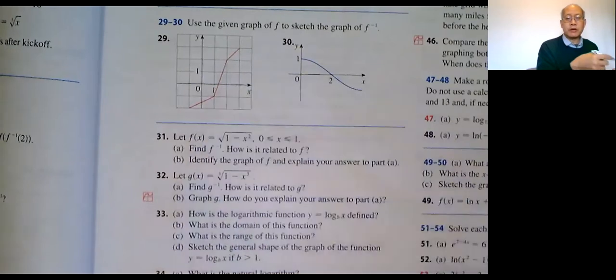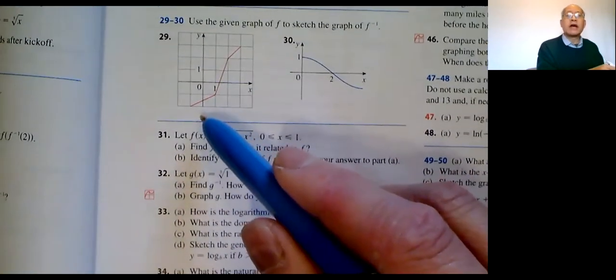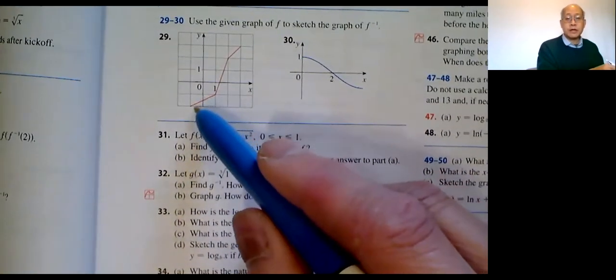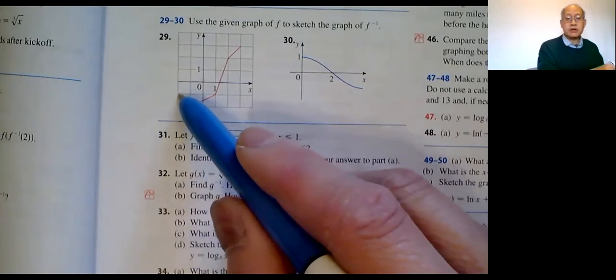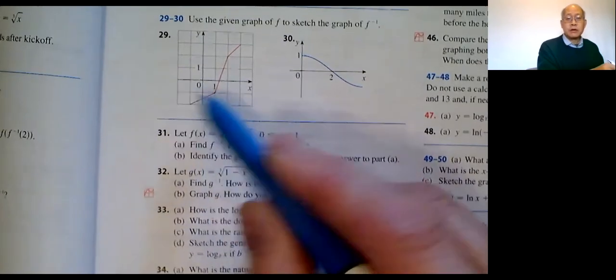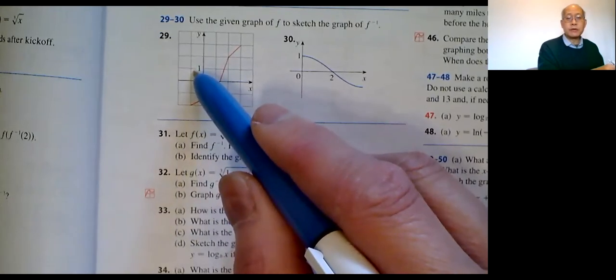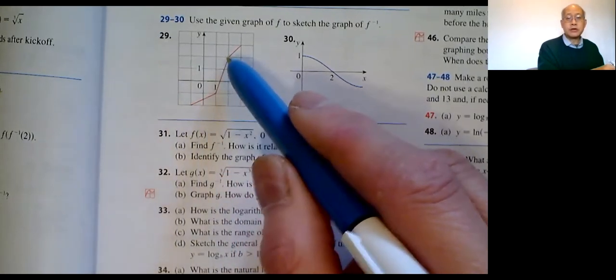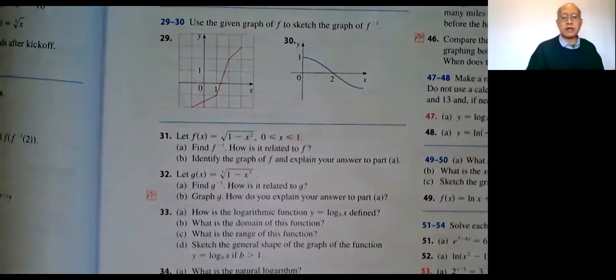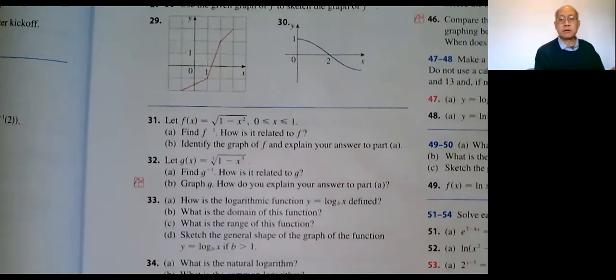Okay, so if you want to just put in your notes, just switch around every x and y value. Okay, so -1, 2 becomes -2, 1. Let's see, 1, -1 is -1, 1. That's over there. And then 2, 2 stays 2, 2, and 3, 3 stays 3, 3. So that's the graph of the inverse. Okay, that's all.